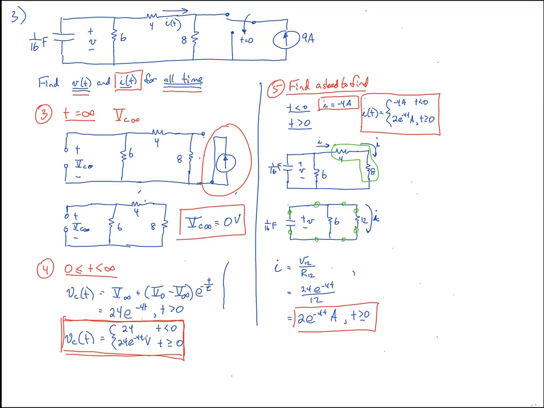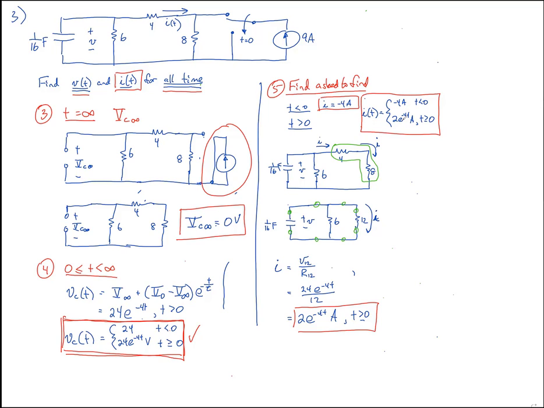Here, the voltage is continuous, right? If we look at time less than 0, it's 24. If we look at time equals 0, we plug in 0 for t, we get e to the 0, which is 1, and we get 24. That checks out. This doesn't check out. If we plug in time less than 0, we get minus 4. Plug in time 0, we get e to the 0t, which is just 1. We get 2 amps. So it jumps from minus 4 amps to 2 amps.